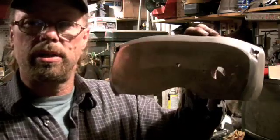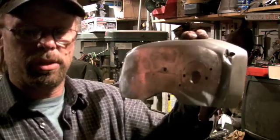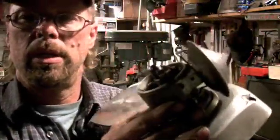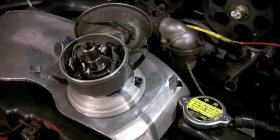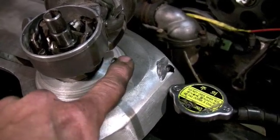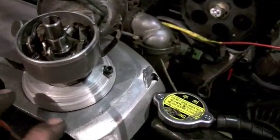Now this piece here is the cam belt cover. And what this does, I shove it through there and it lines up on the back side of it with the cam nut. And then it gets bolted onto here. I want to show you. Now this is mounted on the cam cover here, and that disc is underneath this little cover here. All I've got to do is tighten down this bolt, and it sandwiches it all up against the cover.